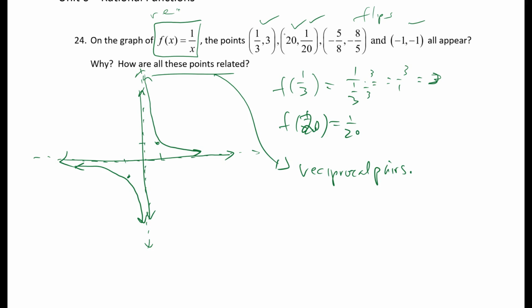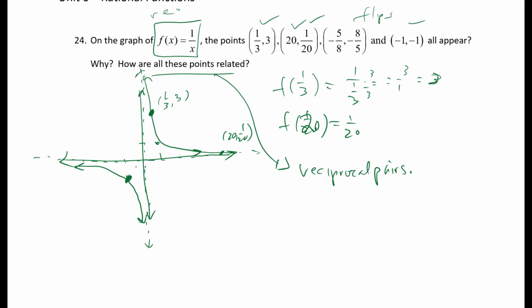So that's the idea here: if you can think of any possible reciprocal, those points will be on this graph. So let's just find these here. 1/3 and 3 is maybe about right here. Call that 1/3 and 3. 20 over, and 1/20th is way out here because I have to go over to an input of 20. 1/20th. -1 and 1 is right here.